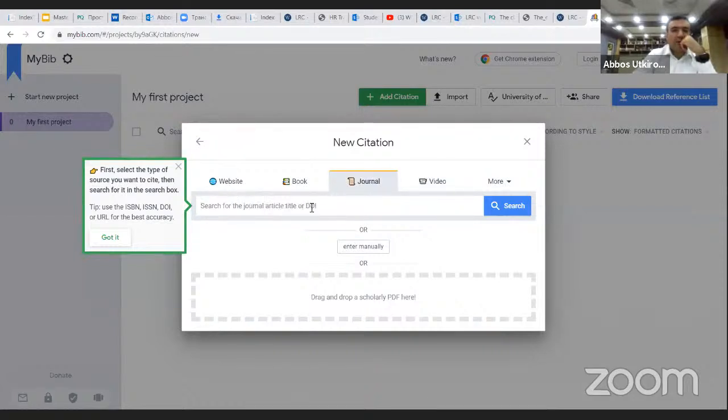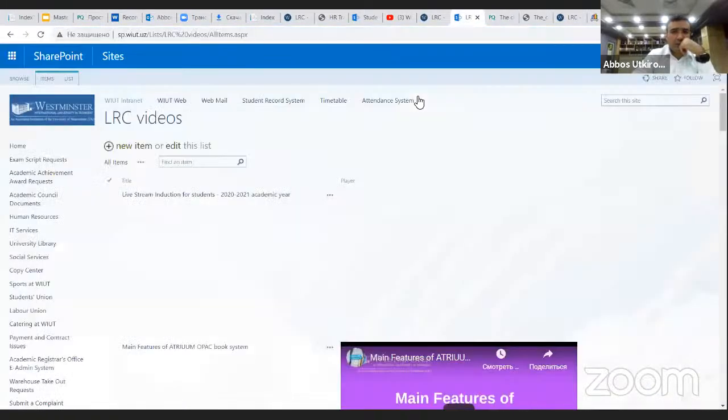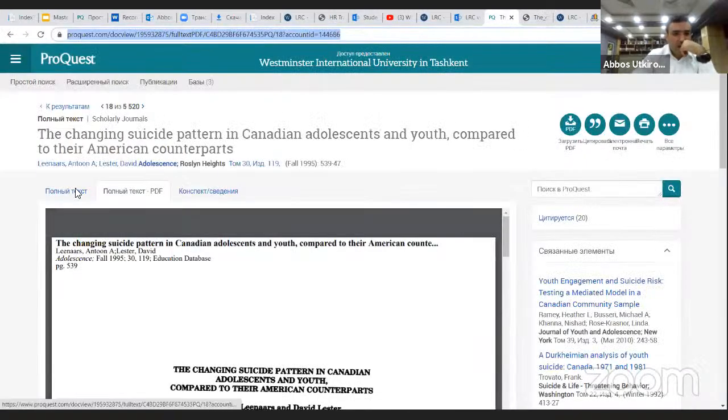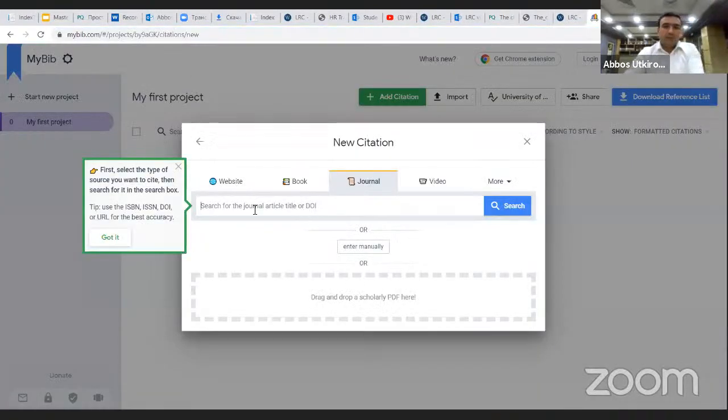journal article. If I'm providing a journal article, I can also use the DOI of the website, which never changes actually. Let me copy and paste it in there.